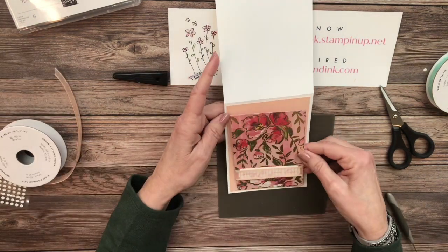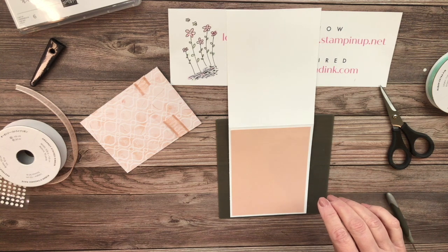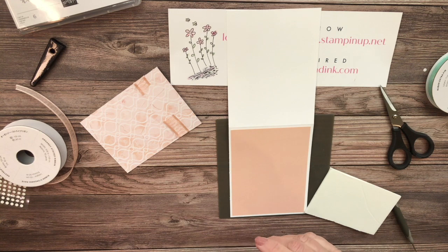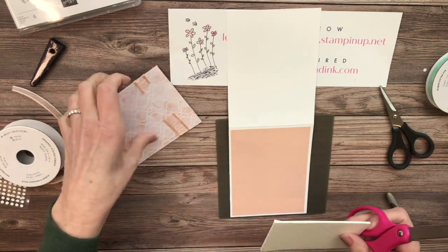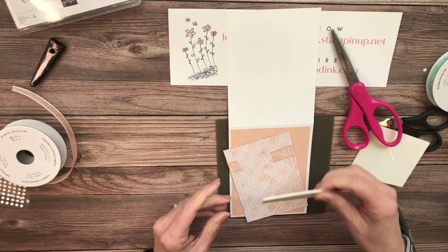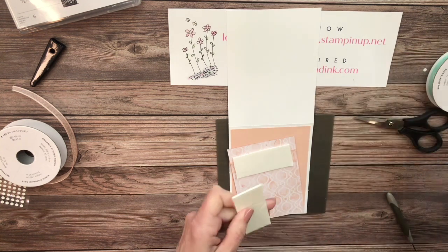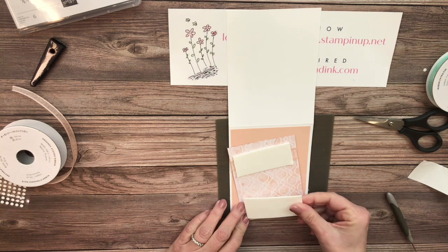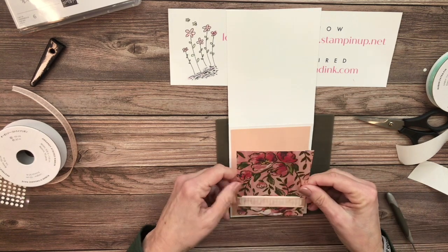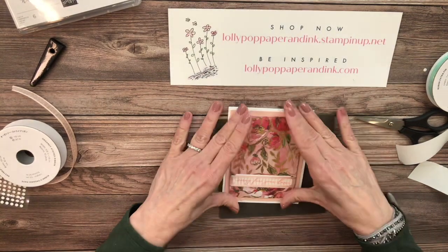Okay, so I want to give this a little dimension too, so I don't want to just adhere that flat down. So I'm going to use my foam sheets, and let me just cut a piece off of that. I'll just do one up on top. That should be fine. And these are great for not having to use up a whole bunch of your dimensionals. It's a time saver. There we go. Isn't that pretty?